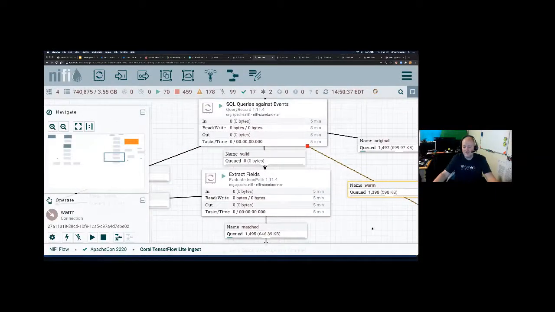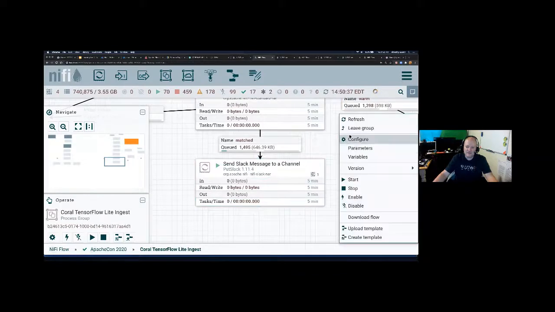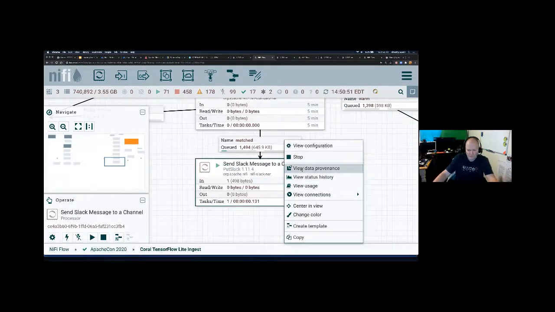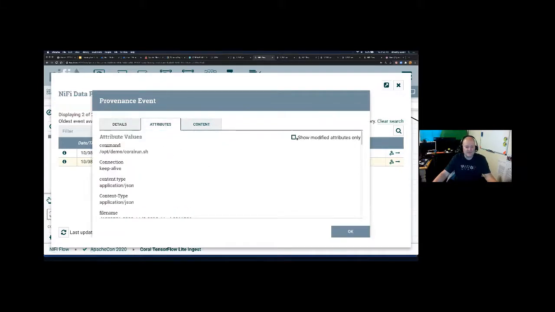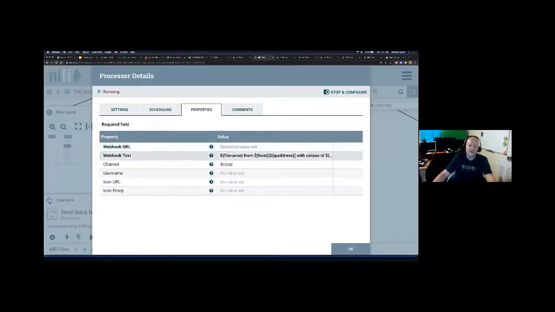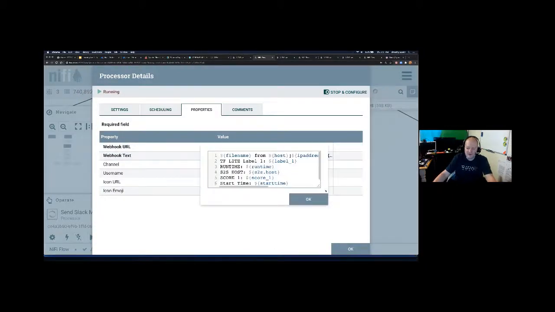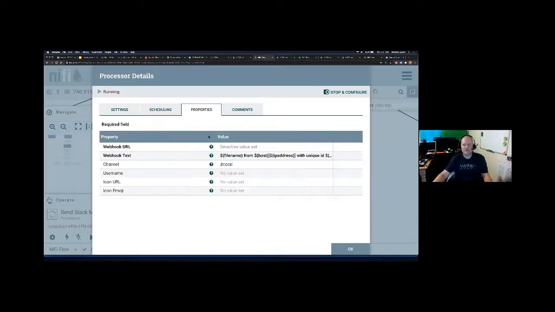We might want to send an alert. We might want to do other processing. Here, I'm just going to send that to a Slack channel. And in Slack, I formatted the message. This tells me it sent a message. It just went to Slack. And if I want to configure this to do whatever I want in the message, I'm putting in the attributes I want to display and some boilerplate text just to say, you know, this is what happened in the system.